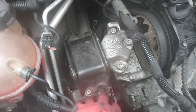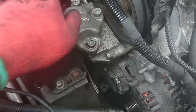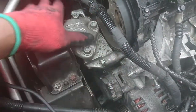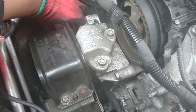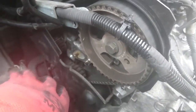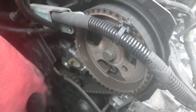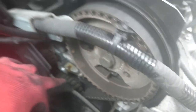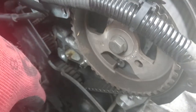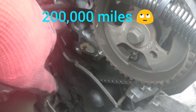Now I'm taking off two, four, and then five, six, seven, eight, nine - there's another one at the bottom. All this is coming out because we need to take off the cover for the cam belt. The mount is off so we have access now to the timing belt cover. The timing belt, the way it looks, doesn't look bad at all to be honest - 157,000 miles and it still looks good. But I just don't want to risk it.